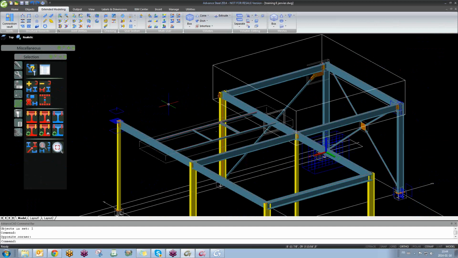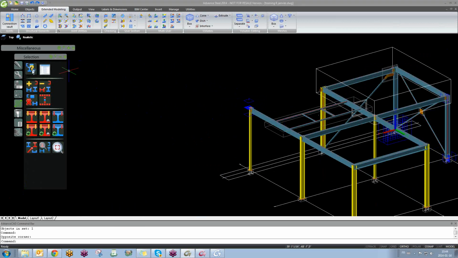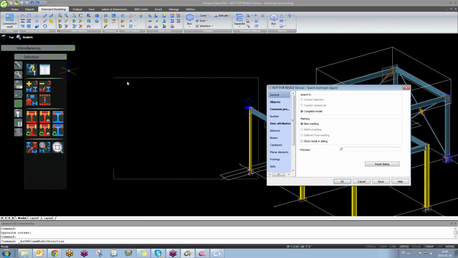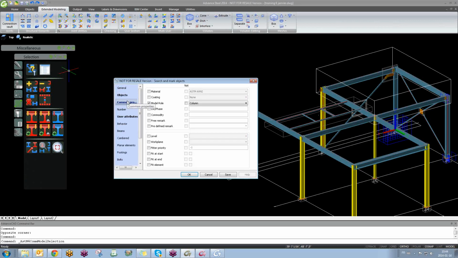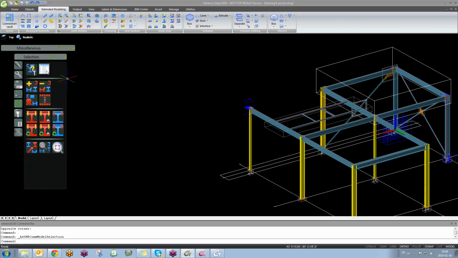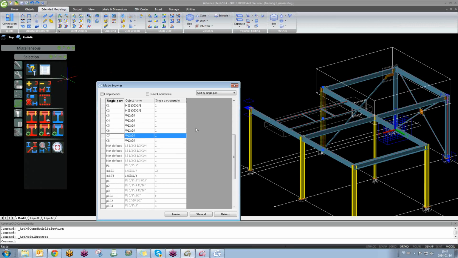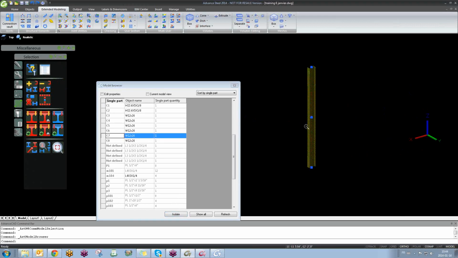How about if we wanted to find C7? That's what I just showed. You have the choice, whether just come in here and, under prefix, put C. Under counter, put 7. It will highlight it. Or what I prefer is the model browser. When you click browse C7, here it is. Isolate. Here we go.